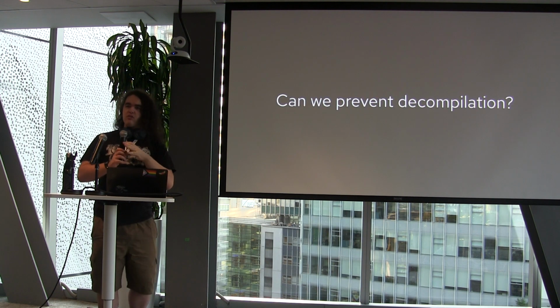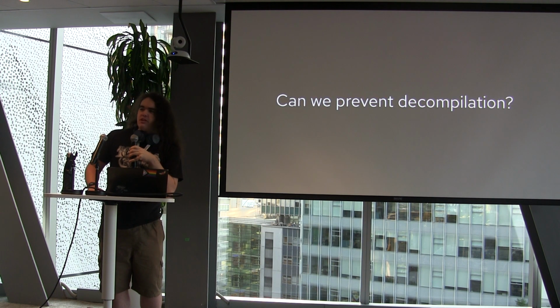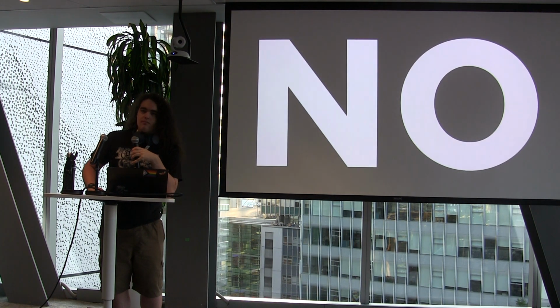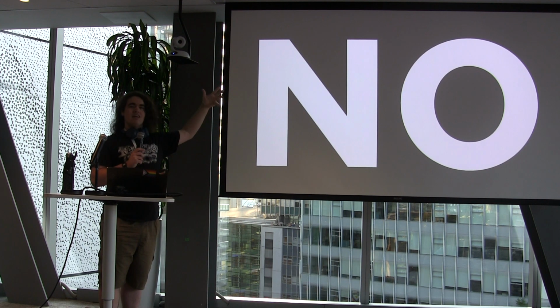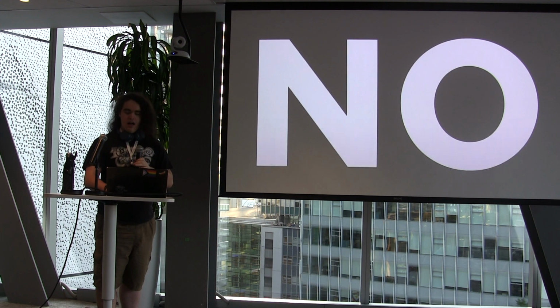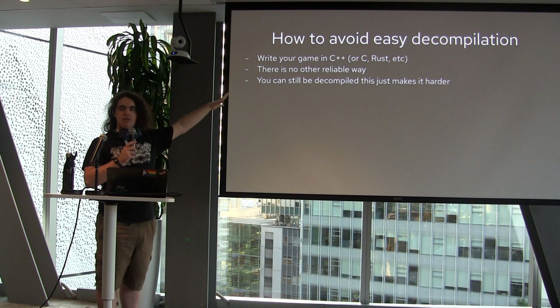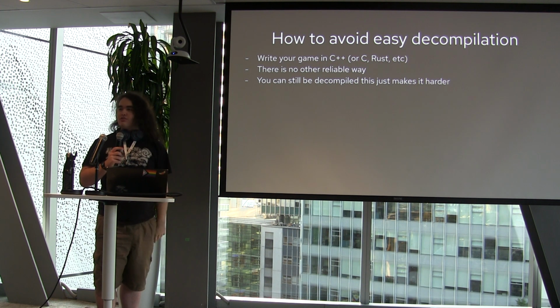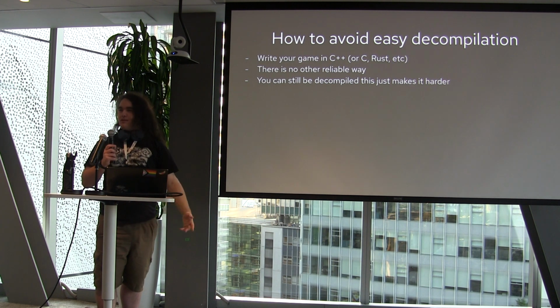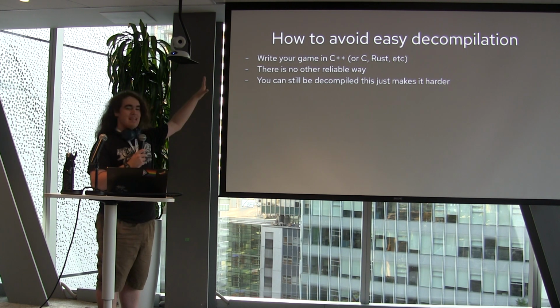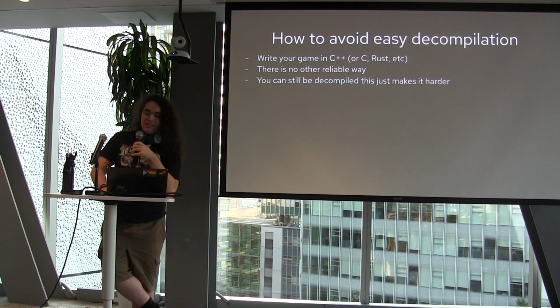So some of you may be wondering, can we prevent decompilation? No. There is no way to prevent it, but there are some ways to make it harder, which is just writing your game in a compiled language. There aren't any other options, I'm sorry. If you were hoping to write something in Python that you can't decompile, you can't. It's inevitable. So we should embrace it.